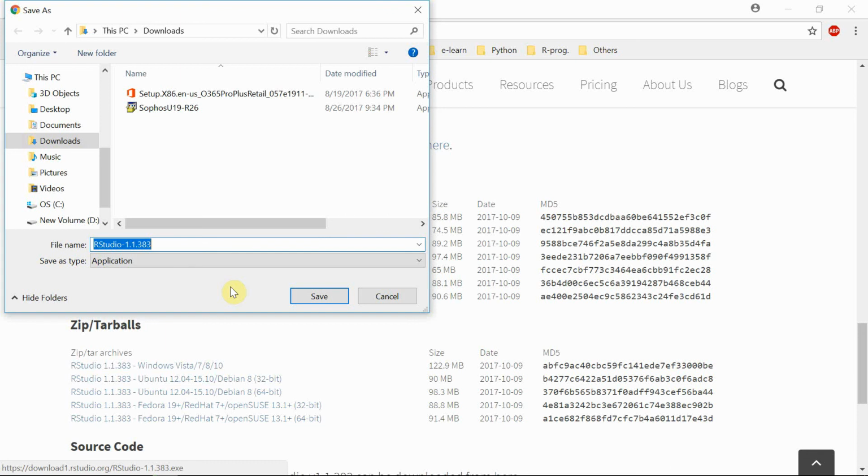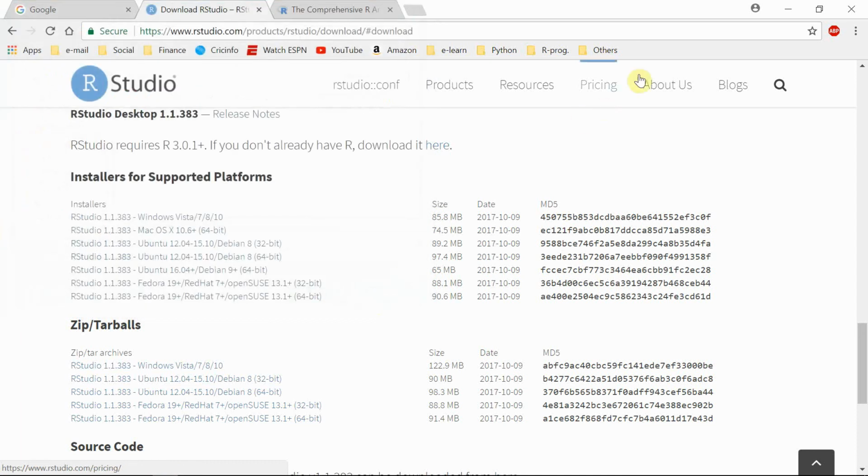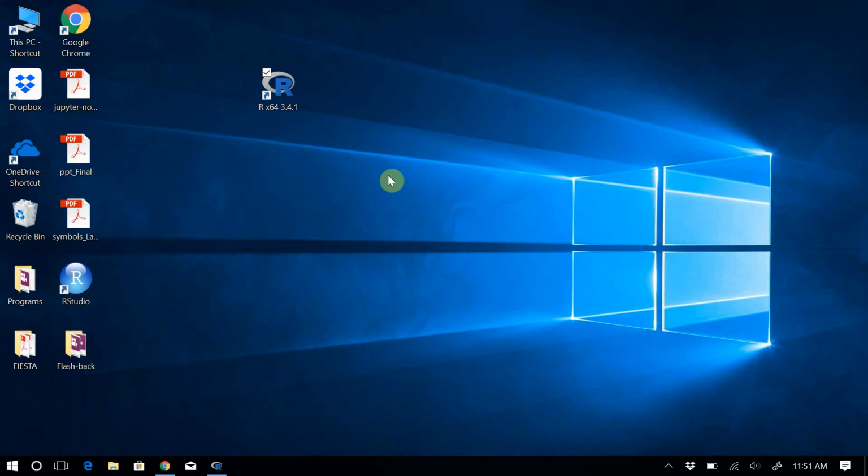And then after successfully downloading, double click on that .exe file, and you can install RStudio as you do for any other programs. After the complete installation, you can see a RStudio icon on the desktop. So let's double click on that.